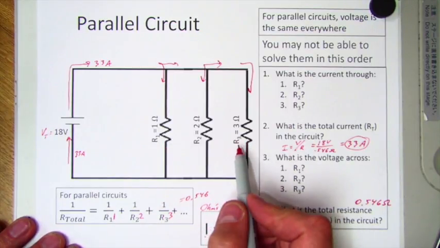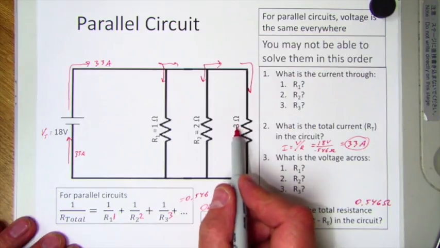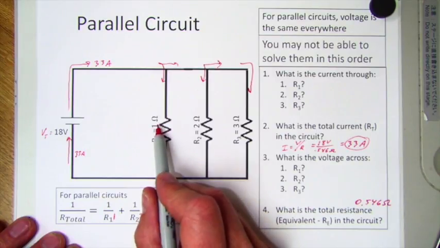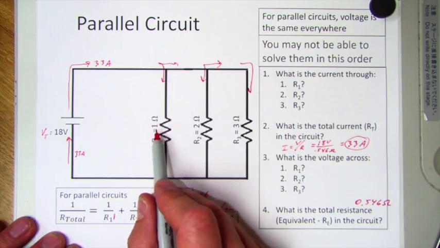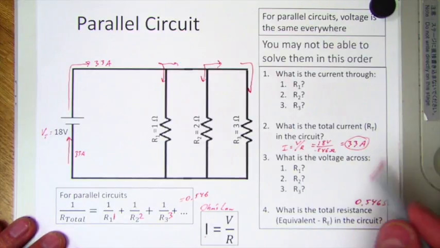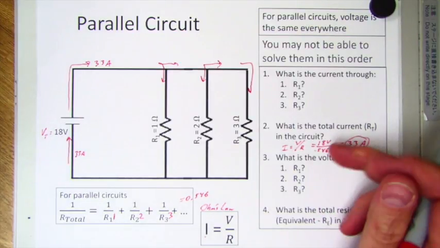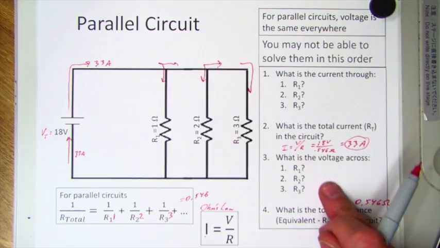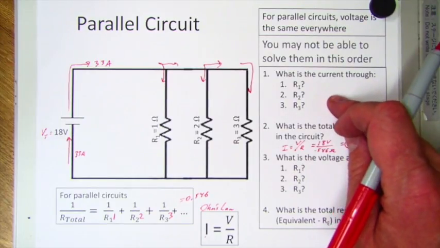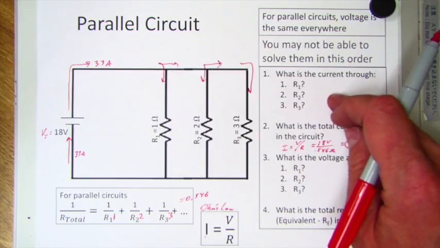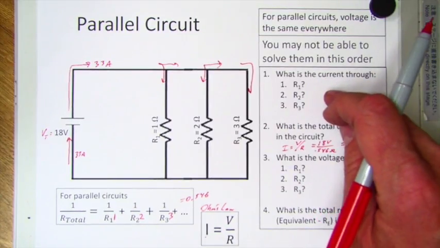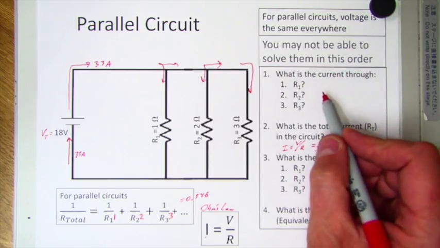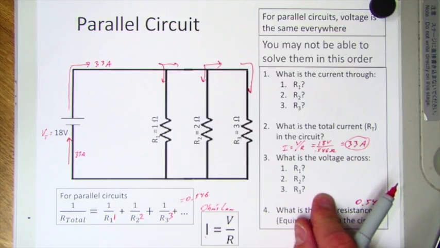Just to start to think about it, the third resistor has a greater resistance, so it should have a lower amperage than resistor 2 or resistor 1, which should have the greatest amperage because it has the least resistance to the flow. Okay, so we can go ahead and do this. We need to figure out what we can find next. Here, we can either find the current or the voltage. I don't think we have enough information to find the current, because to find current we need current and resistance. But what we can find is the voltage across each one.